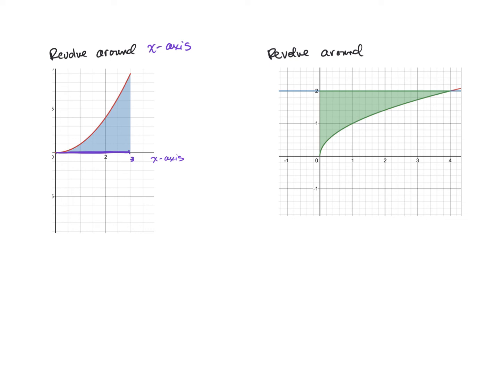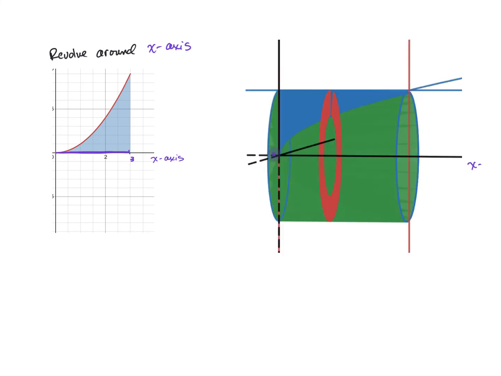If we were to revolve a different object, say this one, around the x-axis, there would be an open space here. That open space, when you revolve, creates a solid object with a hole in the middle of it. So then your cross sections are no longer discs, they become washers. They're a circle with a hole in it, and so you have to find the area of this shaded area here, and this is what we call a washer.